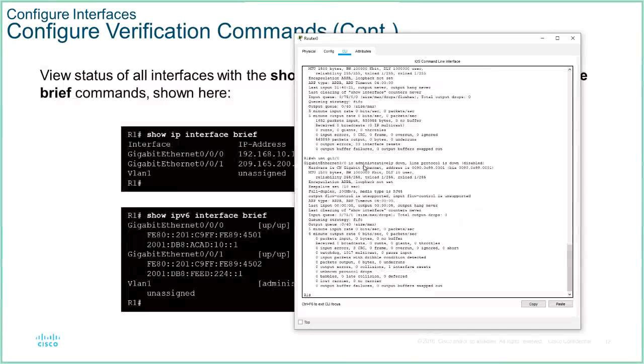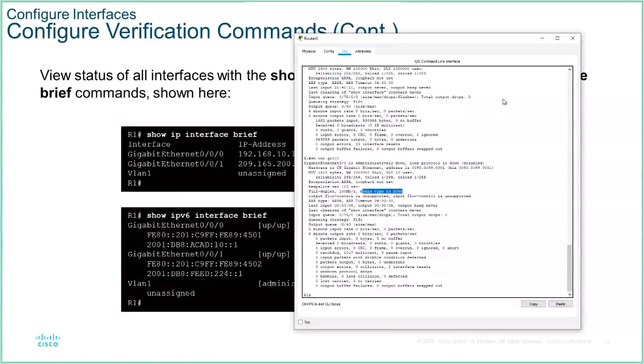So here's the status, here's the MAC address. Here's the transmission statistics. Okay, maximum byte size, bandwidth. We'll get into that. Keepalive, whether it's full duplex, how long it's been up, how many packets it's dropping in the last 5 minutes, inbound and outbound, what type of media is connected to it.